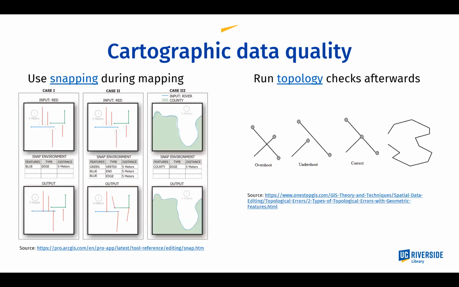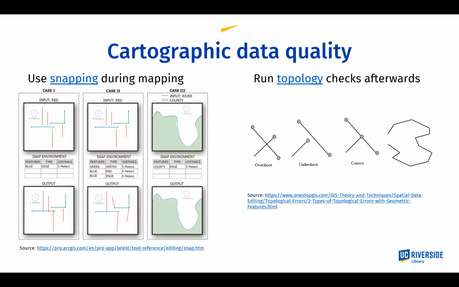Now, cartographic data quality. One way to avoid some of the problems that can arise is to make sure snapping is on during mapping. If you have line segments that you're drawing at different times and they are supposed to connect perfectly, not undershoot, not overshoot, but just meet directly, you'd be surprised how difficult that is if you don't have snapping on. It may look fine at the scale you're mapping at, but if you zoomed in to say 1 to 12, a really, really large scale, you might see that there's a little bit of a gap or a little bit of an overshoot between the two lines. So snapping will help you avoid that kind of error.